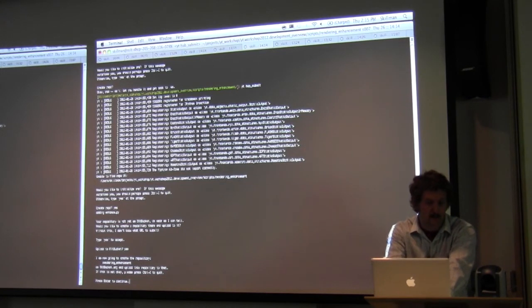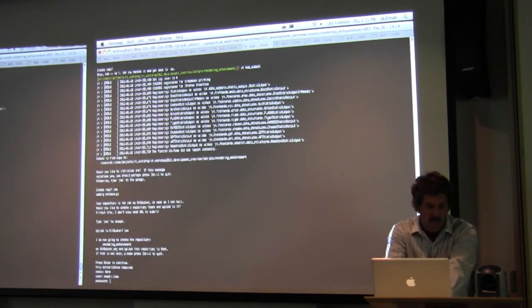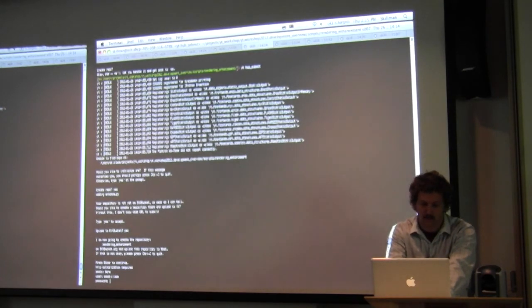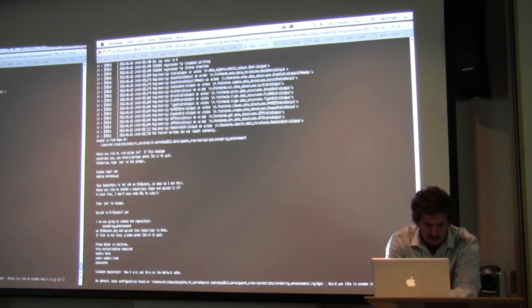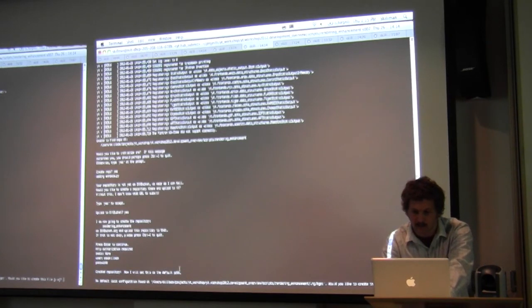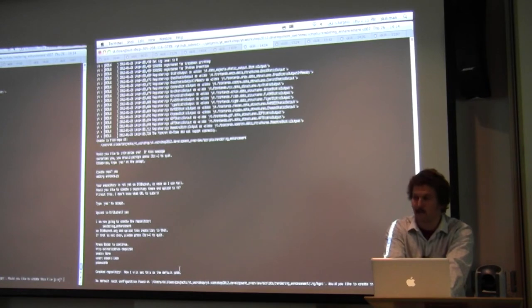It's going to create the repository rendering enhancement. That's why I put that in that directory there. And then it's going to upload it to that. So I'm going to hit enter to continue. Okay, it says that it knows what my Bitbucket username is because I used the yt bootstrap_dev command earlier. I'm going to enter in my super secret password. And now it says it's created the repository. It's now going to set this as the default path, and it's going to create an hgrc file to keep track of everything. That's fine. Yes.